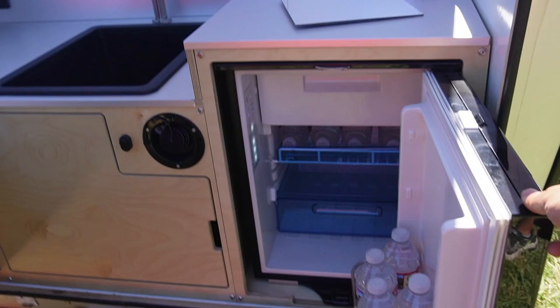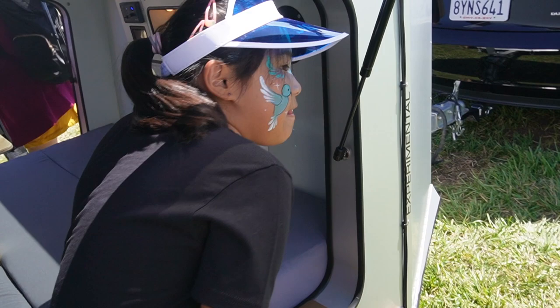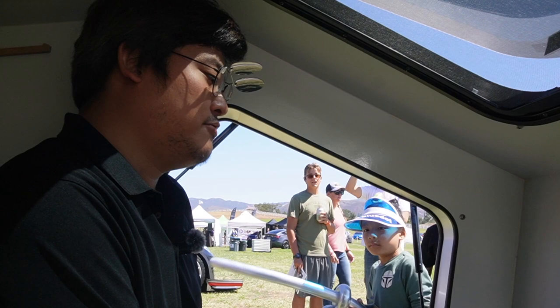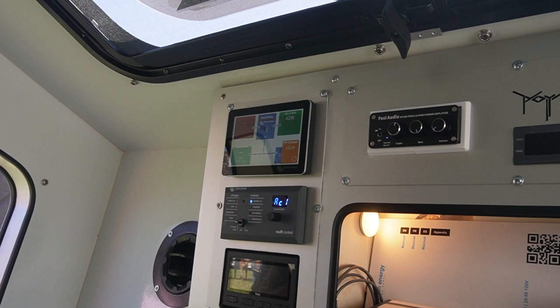Let's have a look at the inside of this really cool camper. This is our new design — we were just testing out the new design and system. We converted our whole system from 12 volt to 48 volt. You can see the inverter controller here — it shows the state of the whole system. You can see the solar panel is pulling 168 watts right now. It's actually operating right now — yeah, it's a working prototype.